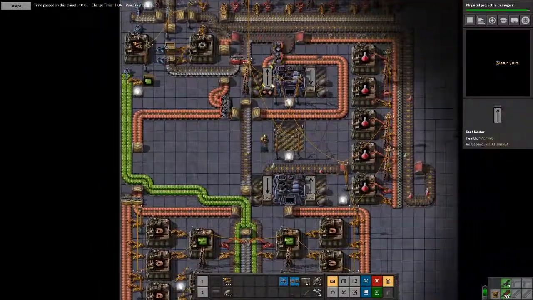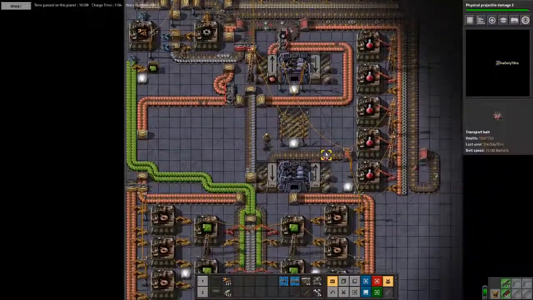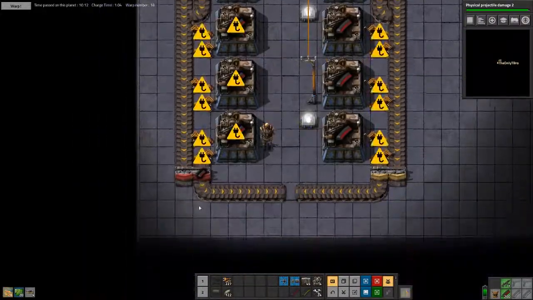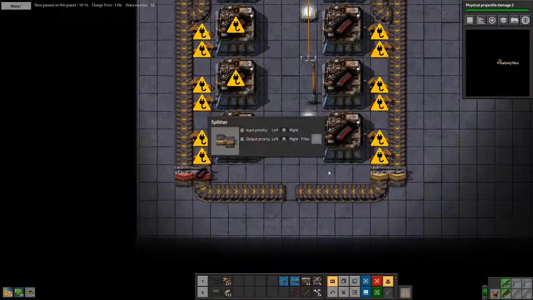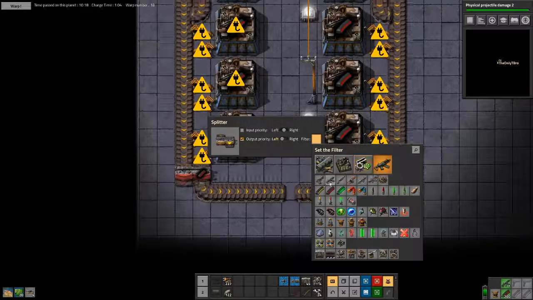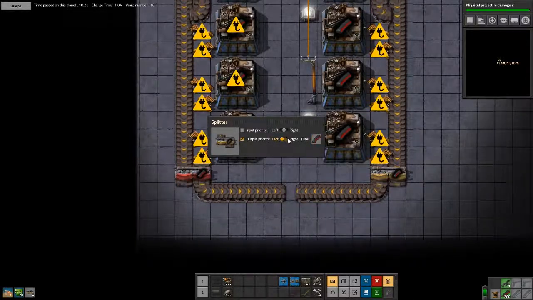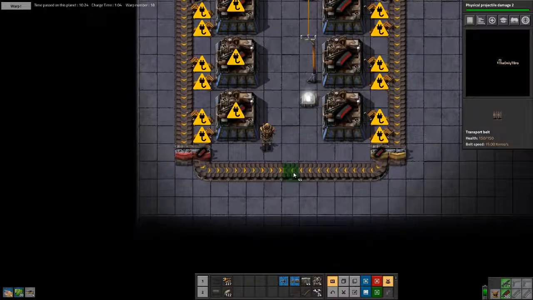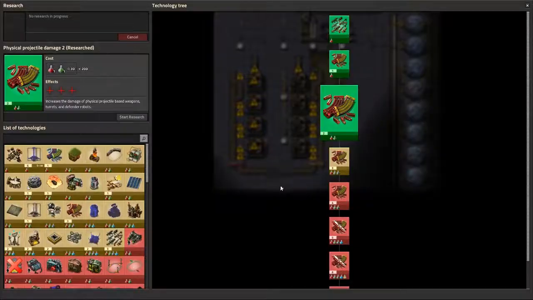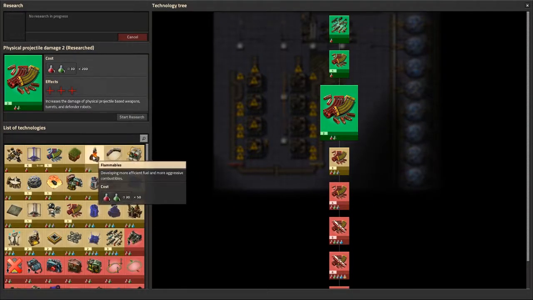This seems to be working fairly well, and I don't mind it. It's easy enough to unblock when needs be. Upper party left or right. Red, and we'll put it on right. And then boom. I think I just made the build way smaller. So now our bolts do more damage.